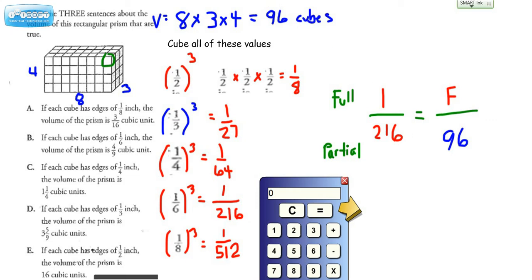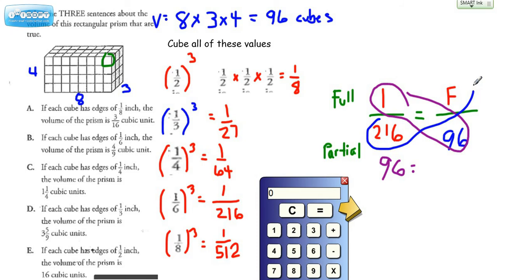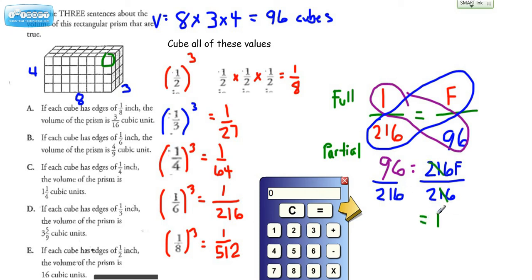All right, so now let's use proportional reasoning to solve this. We can do 1 times 96, which will equal 96. And we're going to do 216 times F as our other cross product. Now remember, we're testing out choice B to see if this is a contender. We're going to solve by dividing both sides of the equation by the coefficient, which in this case is 216. And this cancels out, and we're going to bring down the F, which by the way stands for full unit cubes.